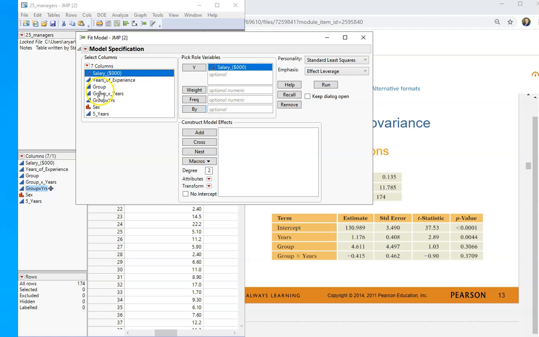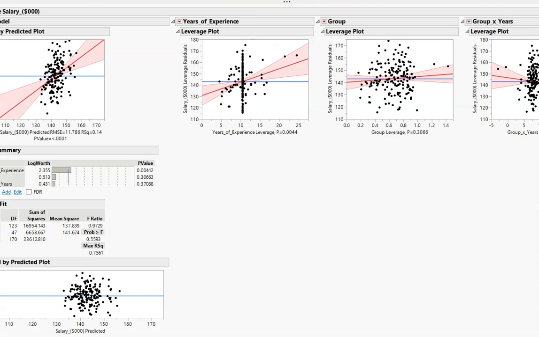And your IV is going to be, one of them is group, right? If you see here, years, so let's put years first. And then we have group, and then the combination, which we just created, right? Let's use this one. That's the multiplication of the two, or the interaction. And I believe that's it. You just click run.